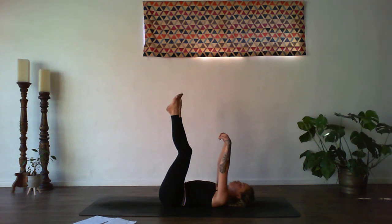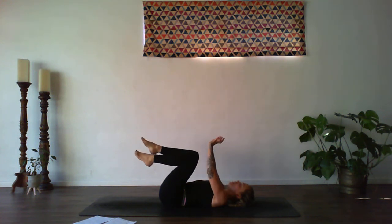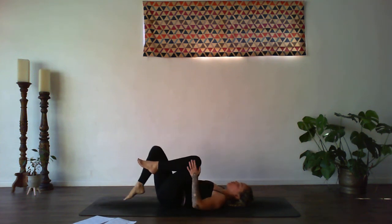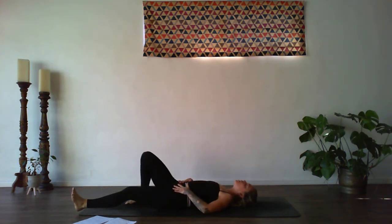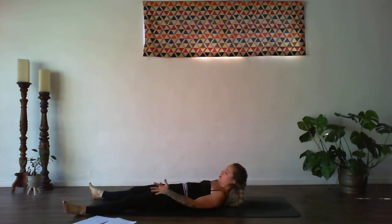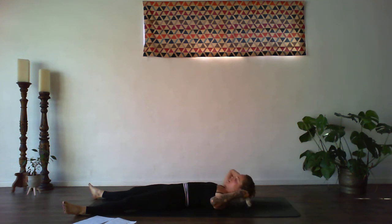Take 3 more full breaths. And when you're done, you can slowly bend the knees, maybe just give them a squeeze into the chest, and then lower yourself onto the ground into your Shavasana in any way that feels good. So if you'd like to, you're welcome to put a pillow underneath your thighs or knees. You can place something under your head as well.